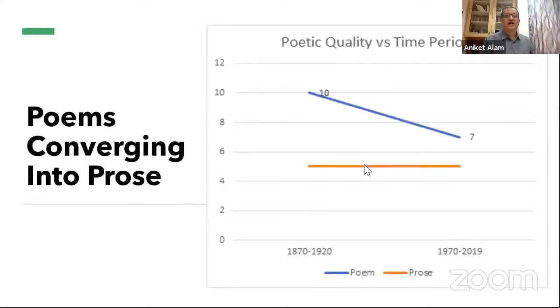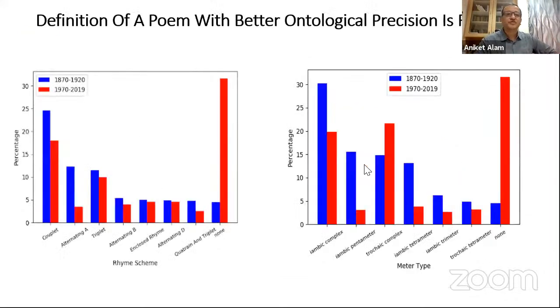And of course, there's a certain amount of accuracy, there's a certain amount of inaccuracy, which is there for any form of analysis. And what we found was, if you look at the two periods that we're looking at, the divergence between prose and poem is actually collapsing. And the graph actually goes ahead, and sometime around 2040 or 2050, the poem merges into the prose. So if any of you are poets here, this is your last call. After that, you'll only be writing prose according to these rules.